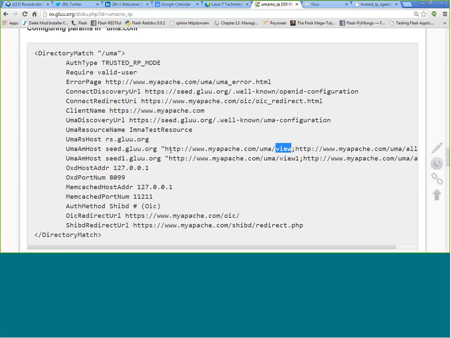SAML has a parameter called ACR, which also uses URIs. But what's interesting about UMA is that, as Eve mentioned, some of the platforms like SiteMinder and Oracle have a lot of features over the years. But one thing that I think UMA has that's new is that it supports the idea of federation, where in most SiteMinder or Oracle deployments, there's one policy server for the domain.